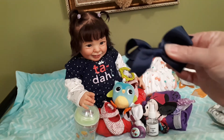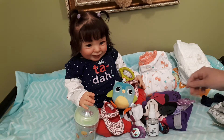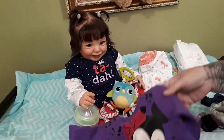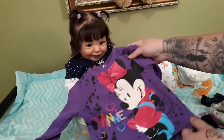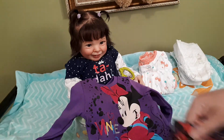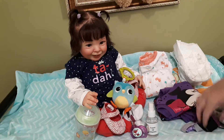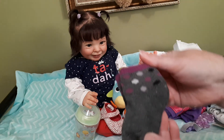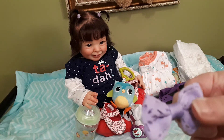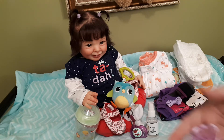This little bow is a clip, so that one will come with her as well if you decide to change her hairstyle. This Minnie Mouse outfit comes with her — I just recently purchased that one — and the pants go with it as well. With that outfit she also has these little socks and a little purple clip, plus the option of a headband.